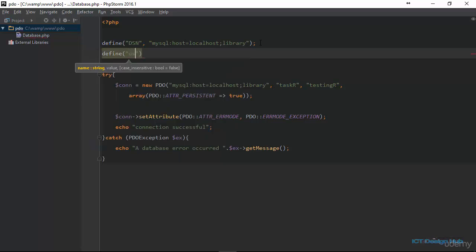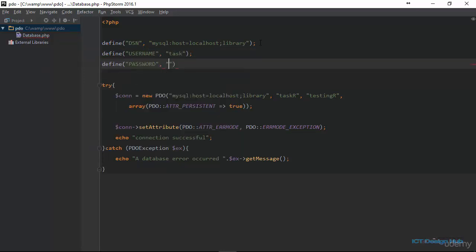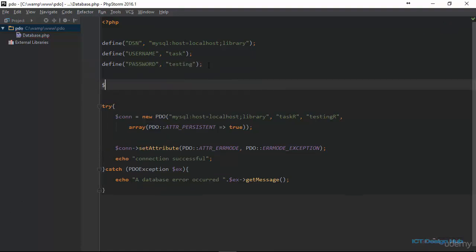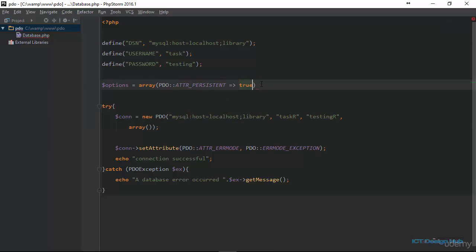This should be username, or let's make them all uppercase. Username in this case is task, and then we need to define the password, and this is just testing. And for the options we can just create an array. If we needed to add more options, we just need to put a comma and specify the next option.